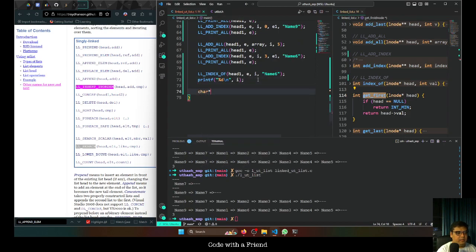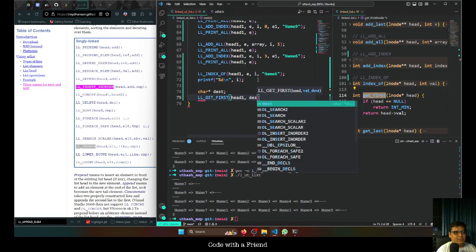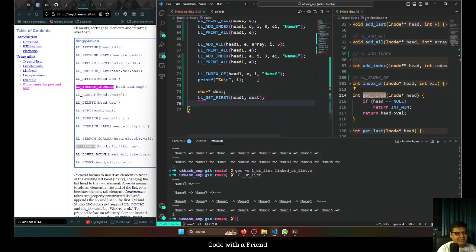If I have a character pointer test and I will get first. This is just like forcefully creating APIs. Those APIs, no one will use them. Just if test.